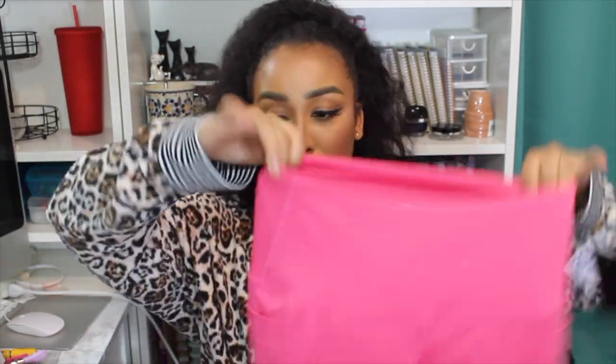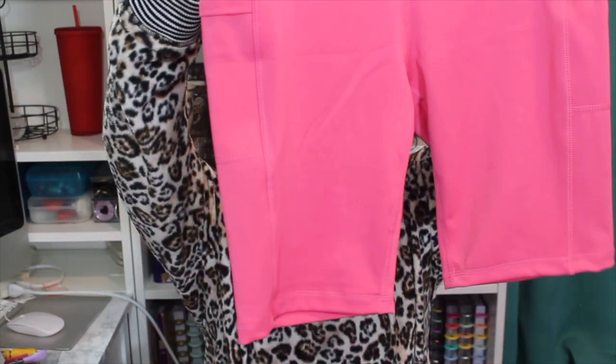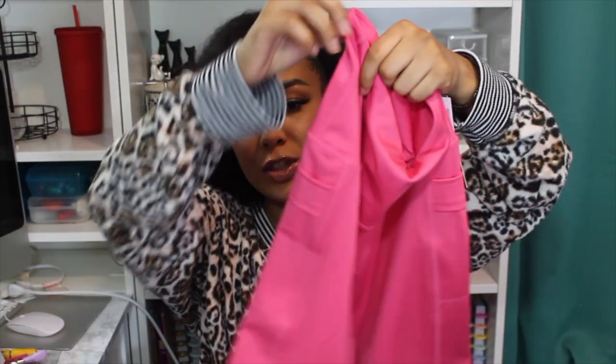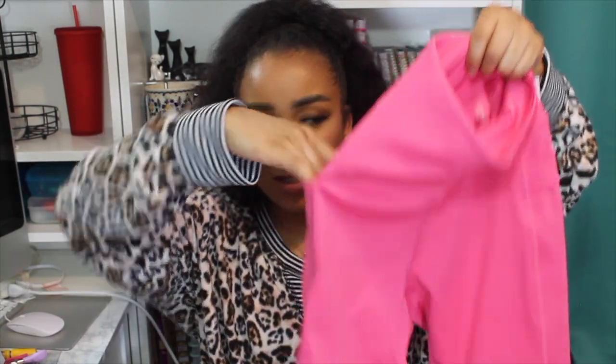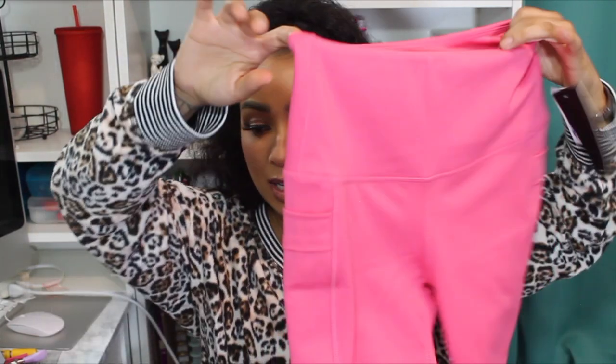Okay, some more colorful shorts. Oh, these are the same brand as the black ones, but they look longer, right? And they don't have the mesh detail on the side, but they do again have the pockets because that's what I was after. Again, it's just the Leg End. Oh, these are mediums too. I usually only get smalls. Okay, but again, $8.99. They say comparable value is $20. These are the 9-inch flat pocket biker shorts in medium. They look like they're gonna be fine though. They better be fine because these are cute.